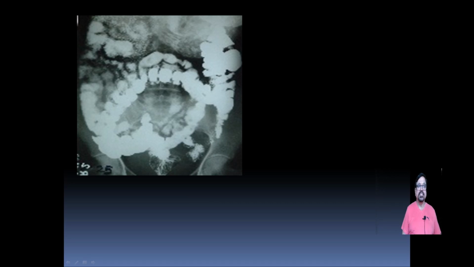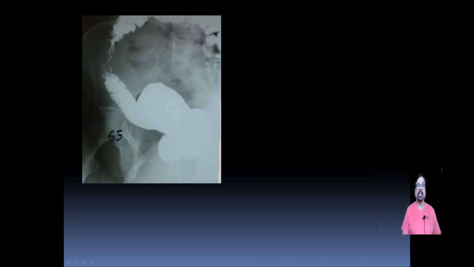Now, this is what happens. The barium enema we are using when we are doing large intestinal studies. Large intestinal studies can also be done by barium meal follow through. But the advantage of barium enema, what we are emphasizing, is that you are not seeing overlapping small bowel. Now, because we have done a barium meal follow through here, we are seeing a lot of overlapping small bowel.